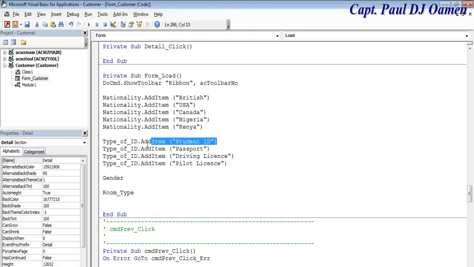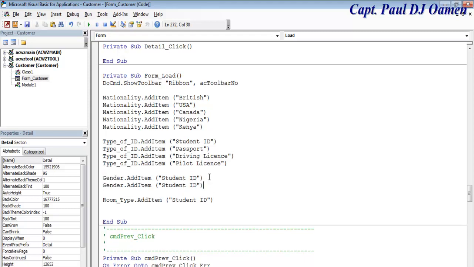Okay, let's add. So gender is going to be 2. Male or female, so we can just put F. Okay, let's just say female and male here. Now room type single, then we have double.